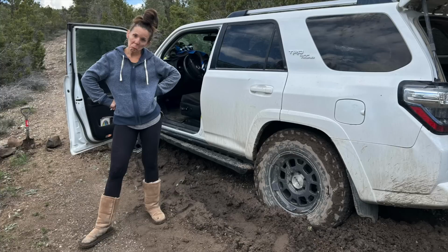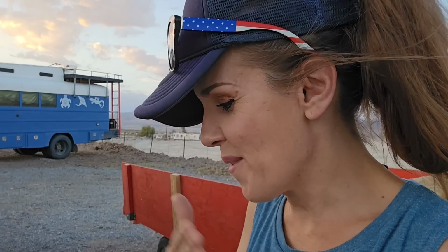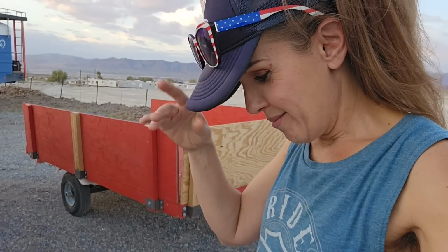I took off my hat. I took off my hoodie, everything that said Wonderhussy on it. And I didn't have makeup on. I put my hair up in a scrunchy little scroungy thing on top of my head. And then I put mud on my face. And I just tried to keep a low profile. So when this truck finally rolled up to tow us out, it was the woman and her husband and the trapper. And so they all got out and I just sort of kept my eyes downcast.